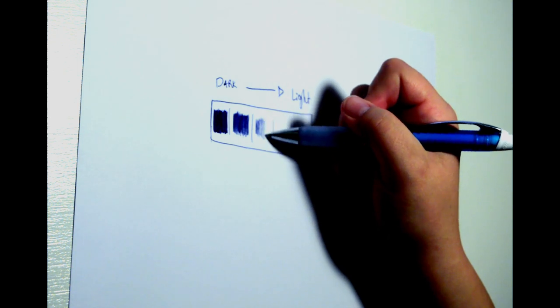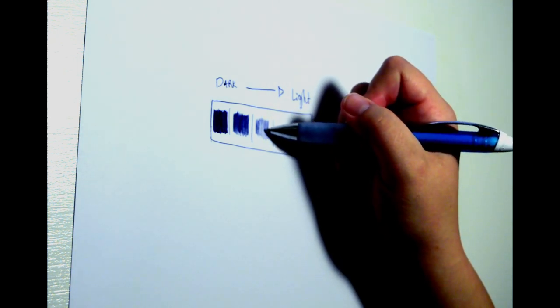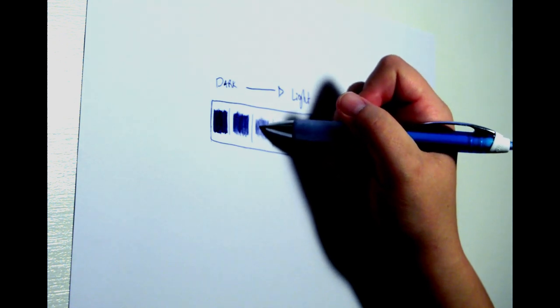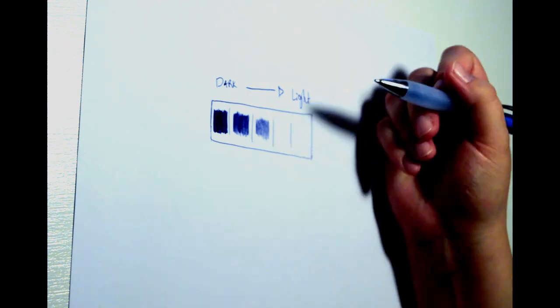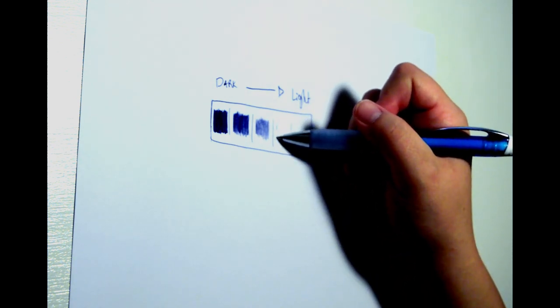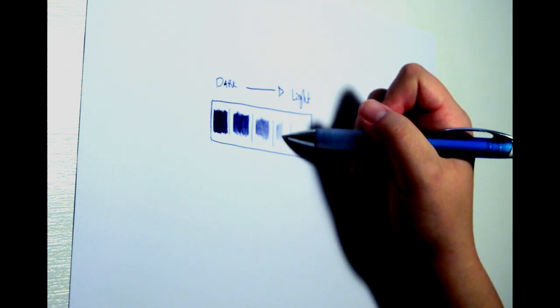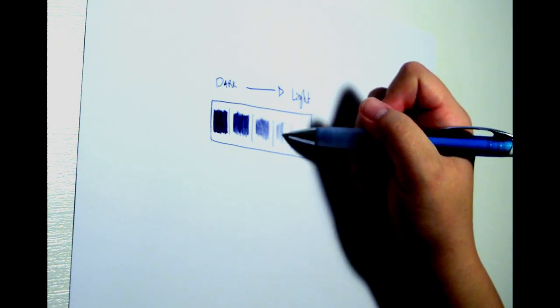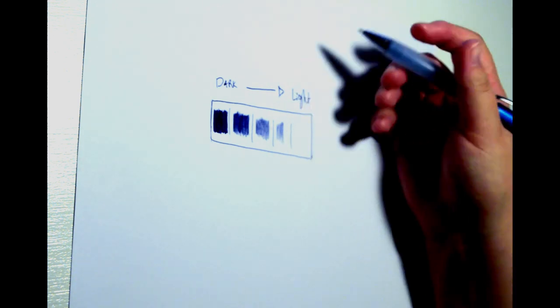So there's our medium. We're going to try our middle one now, so even lighter than the medium, lifting up the pressure. We still want consistency, and I see some white space, so I'm going to go back over top of it there. Looks pretty good. Now we're going to do our second lightest.